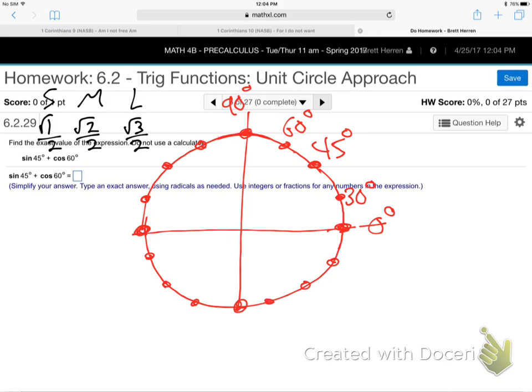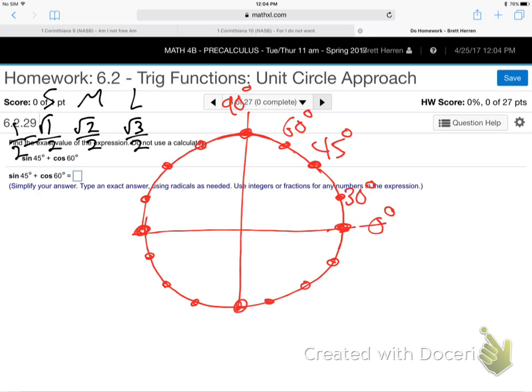Now, I realize that square root of 1, what's the square root of 1? 1. So this is just a half. But I just wrote it with a root so you can see the pattern easily. Root 1, root 2, root 3. But root 1 is really just 1, so that's really a half. So really the values are a half, root 2 over 2, and root 3 over 2. But the pattern is easy. Root 1, root 2, root 3, small, medium, large.